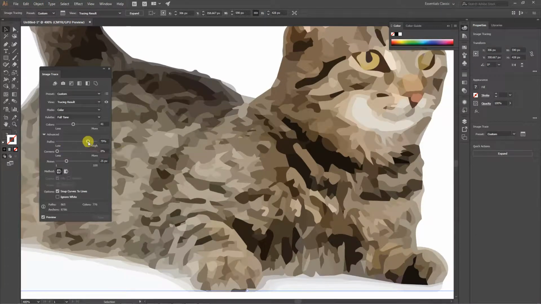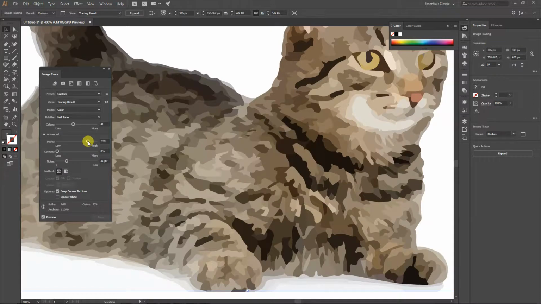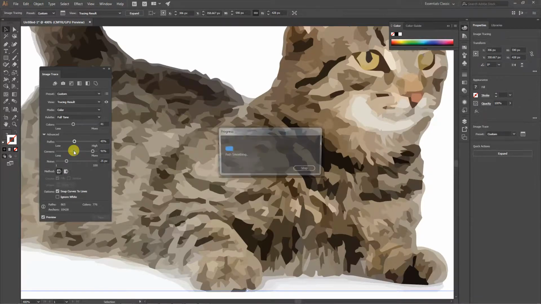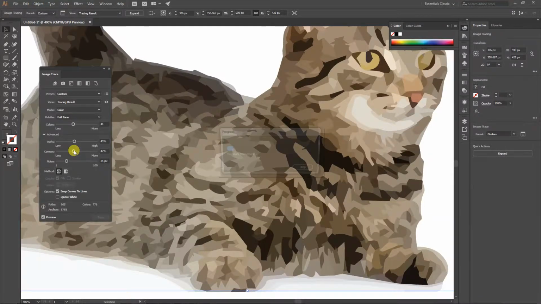Let me see here. This corners one will mean a lot more when we get to the homework portion of events. But if I have it turned all the way up, it changes the way those details are rendered. There's a little bit of a change in the corners. It doesn't matter as much here because I have so many paths going on and there's so much detail in this. When we get to something that started life as a vector, it's going to make a huge difference.